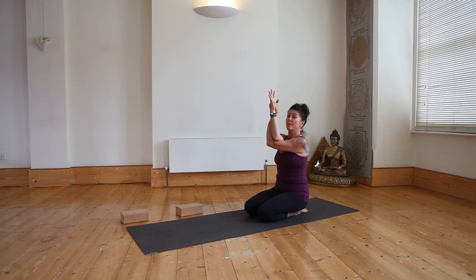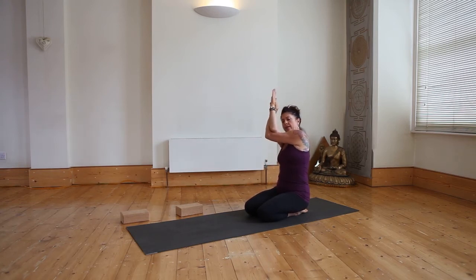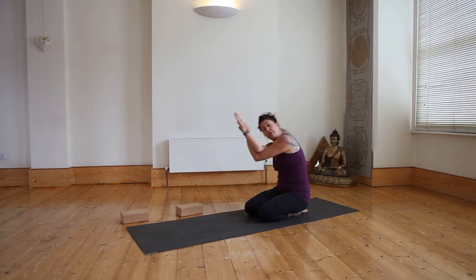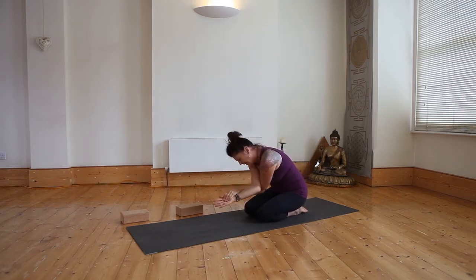And this is really important because we do hold a lot of tension in that connection of the skull, through the neck, through the shoulders. So start your investigation with the neck first. And then imagine you're drawing circles on the ceiling with your fingertips. And you start to allow the whole shape to move. And as you do so, you're going to feel the areas that are tighter across your shoulder blades or across the top of the shoulders or maybe underneath the armpits down into the rib cage. Make sure the head doesn't get stuck, that it follows the line of movement wherever you're headed. But you get this great opportunity to have an internal massage.